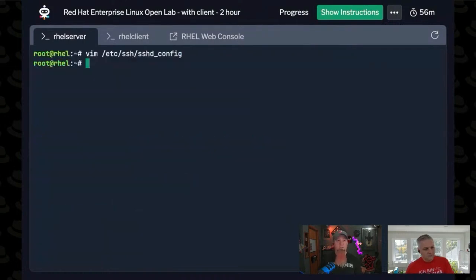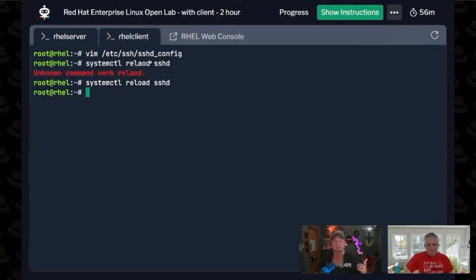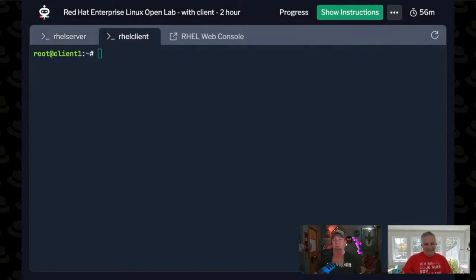And reload the SSH daemon. Only if you don't misspell reload. Now, the cool thing is when you reload or restart that daemon, existing sessions don't die. One day I was managing a remote server. I had to make a change. I didn't think about it. I just reloaded SSH, and right as I hit enter, I panicked. And then it came right back. It never dropped me. I thought that was amazing. It doesn't kill connections when it reloads.